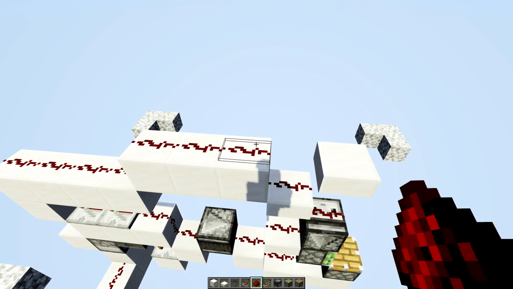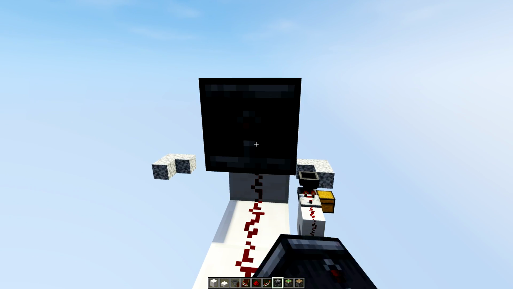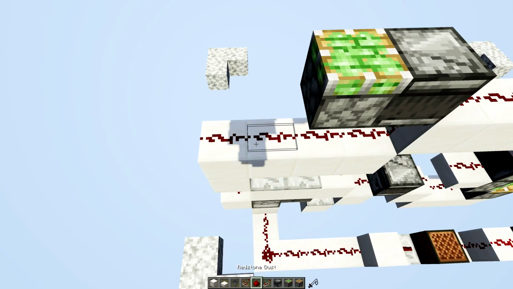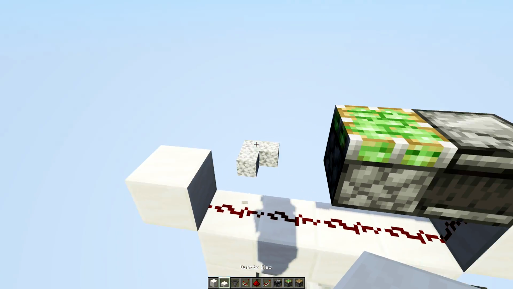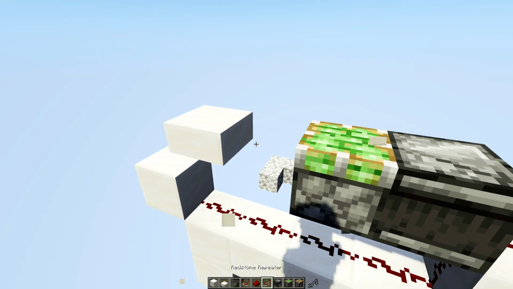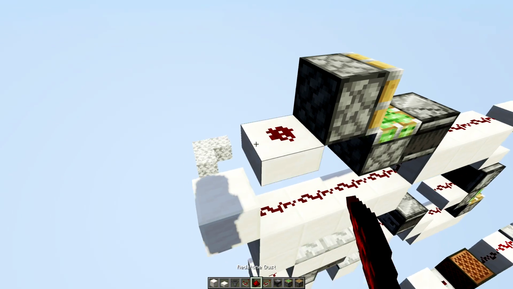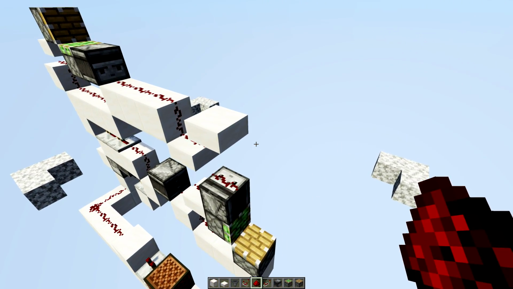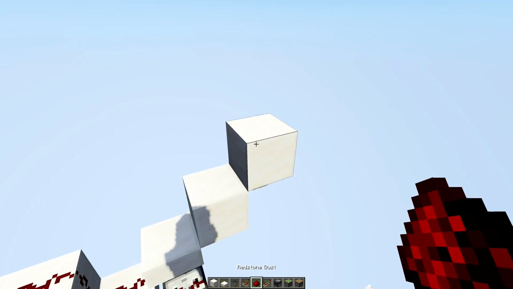Then 7 redstone dust. An observer facing towards this line of redstone dust. A sticky piston. And over here you want to place another block and another half slab. A regular piston. And 2 pieces of redstone dust. Then right over here you want to place down 2 blocks like so. 3 pieces of redstone dust.